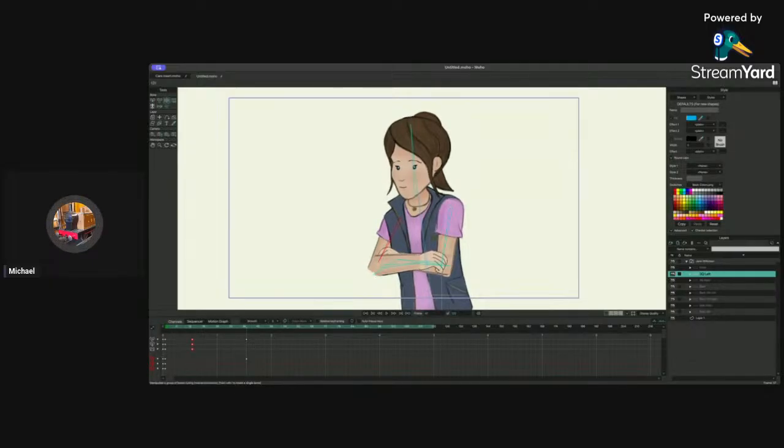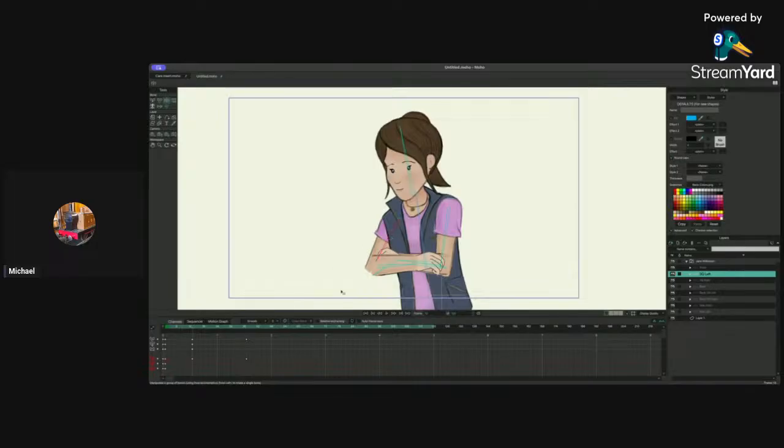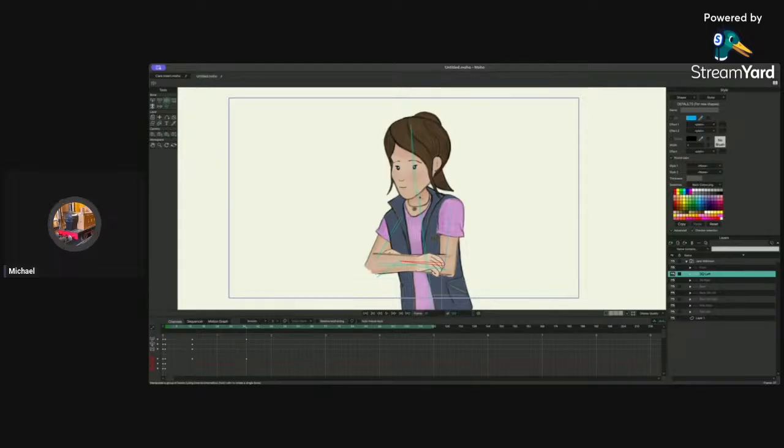Right, keyframe had started there, but let's see if we can fix that. Again, it's not really much movement in this, I must admit.